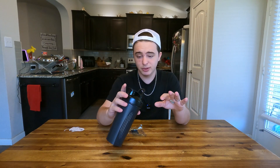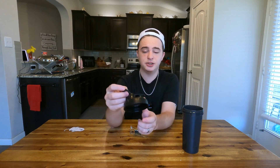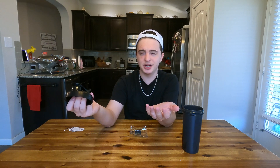This is how it all gets mixed up — you drop the ball in with your drink, put the lid on, and just shake it up. I'm not going to do that right now since there's no drink in here yet. The lid is pretty simple as well. There's a little hook so you can attach it to your backpack, and the nozzle just pops off — no twisting motion, but it locks on really well. I've never had an issue with it coming undone accidentally because it's a pretty tight fit.